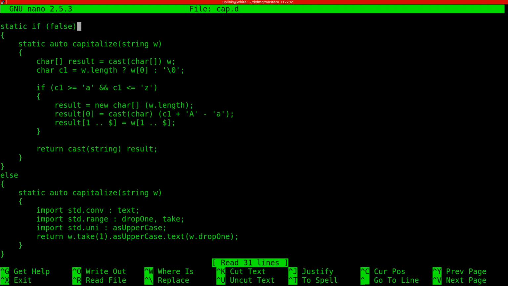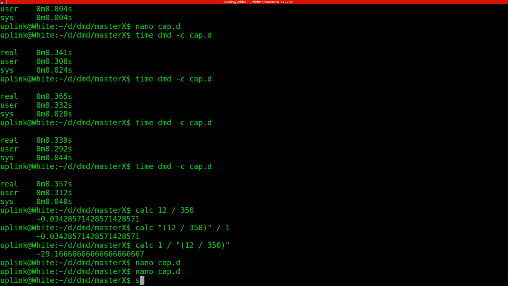So let's first see again with my handwritten version how long it would take, or rather what templates it instantiates.